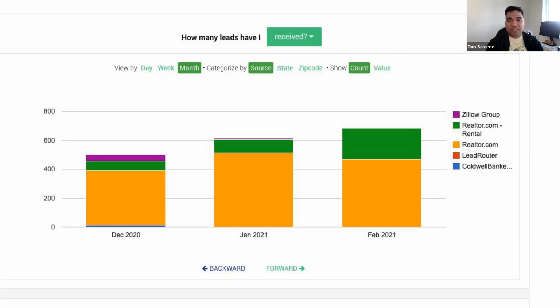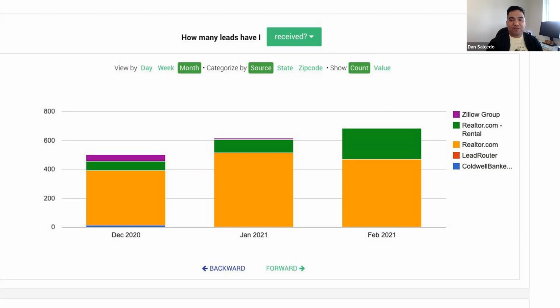But if I was reading this, I can see that from December, January to February, it looks like I'm getting a lot more leads from my Realtor.com investment. And Zillow, the purple one, started off low already in December, then became really low in January, and then non-existent in February. So if I'm paying for Zillow, I might want to call them right away to see, hey, where are all my leads that I'm paying for, right?